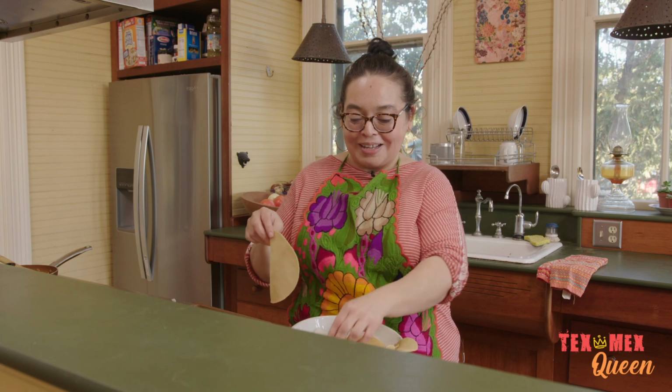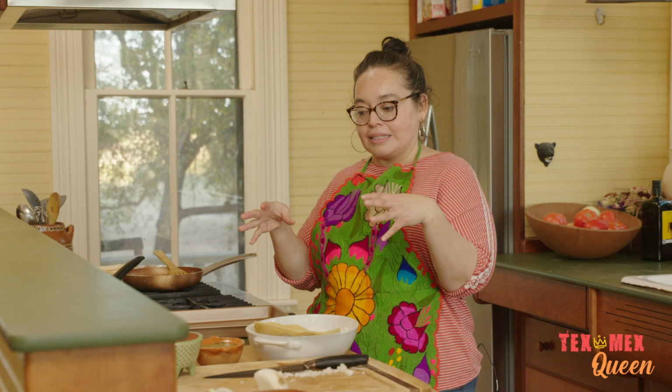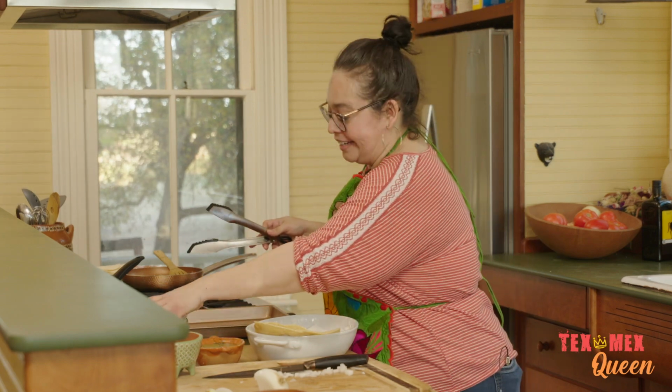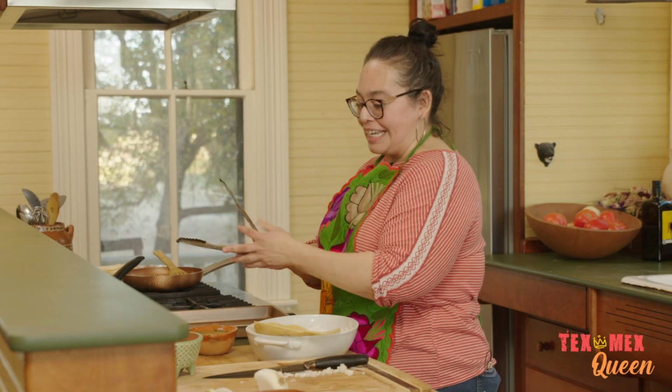I went to a Tex-Mex restaurant recently and they served me a plate of flautas, and it had cheese and it had hot Cheetos and it had sour cream, and I was like, oh my gosh, what is this? Of course I ate it because I had to critique it, but it was delicious.